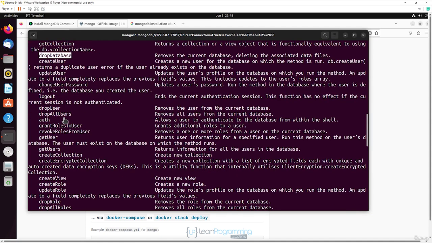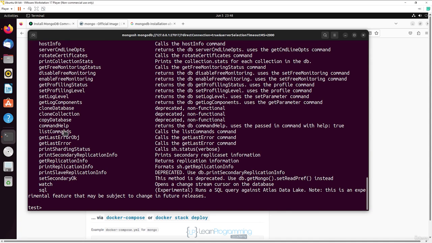Now if you see the prompt here, you are in test. Test is the default database that you get logged into when you log into MongoDB. If you want to change the database, you can do that as well, but I'll stay in test. I can say db.stats, and it prints some information about the database I'm on.